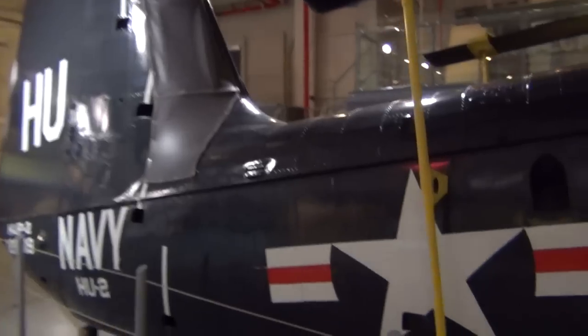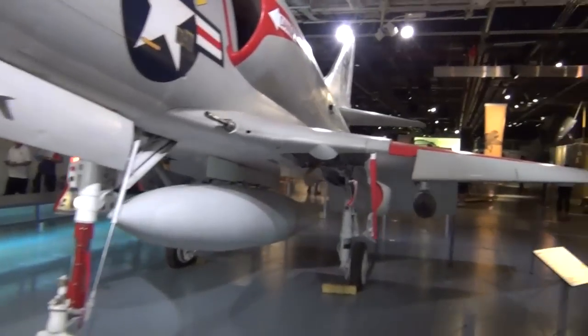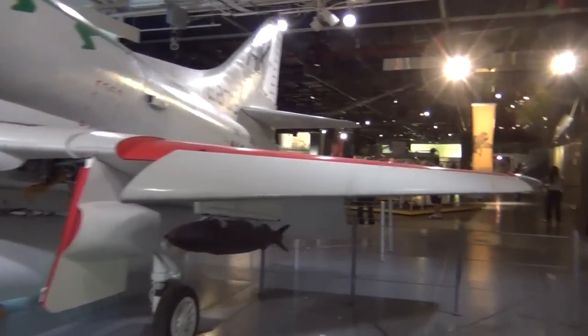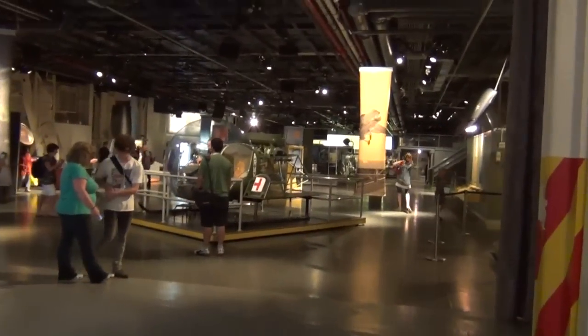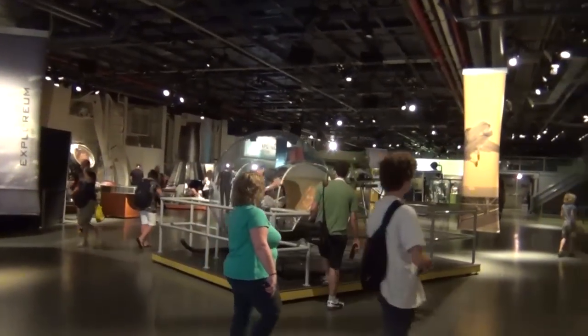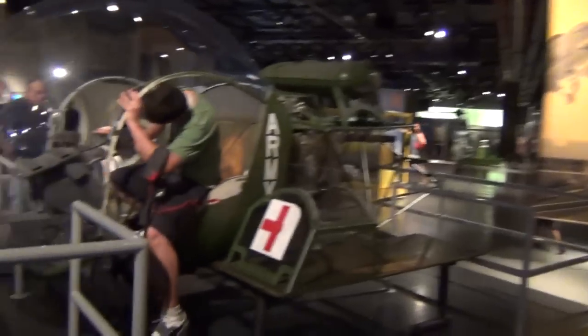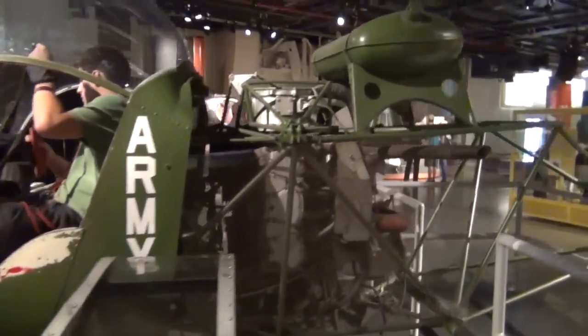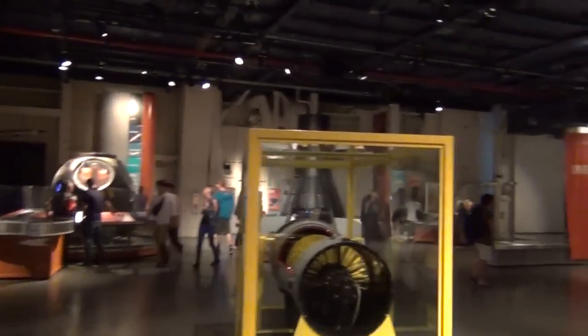I'm going to do a quick walkthrough of all this airplane stuff here. I know there's a lot of little corridors you can go through on this boat and see a lot of the old original equipment and everything. This here is more of a display. Whoops, kind of hard to watch where you're going while filming. A lot to see in here, it's a long video. We're just going to do a quick walk through here.